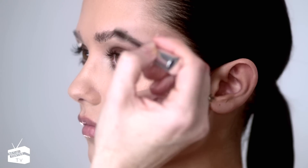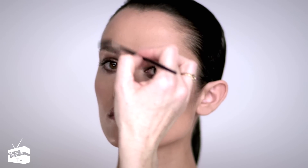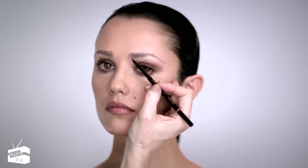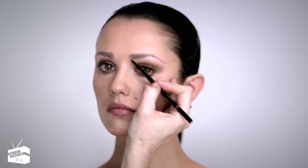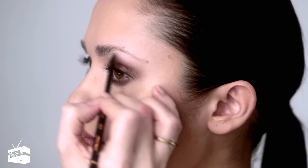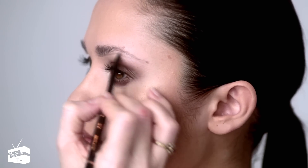Next, I would use a tinted eyebrow gel to thicken up your eyebrows and tint any stray hairs. I'm using this Clean Mascara one to just blend the product through. Define the eyebrow shape by thickening it up — I'm using a straight line underneath, following the eyebrow shape all the way along, thickening it up and mimicking the shape.